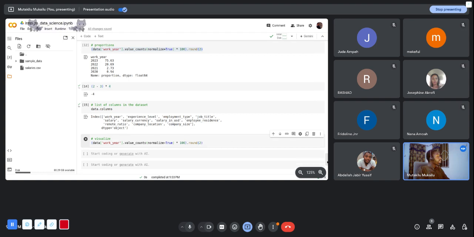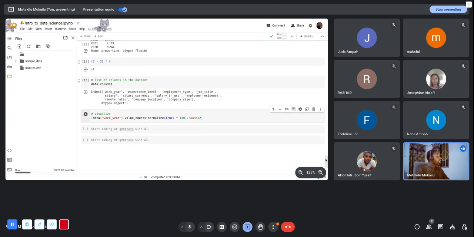One thing I like about Google Colab is that it has autocomplete, and based on the comments you give, if you start writing, it can help you autocomplete, which is very good. It helps you write code faster. So I encourage all of you to use Google Colab. I'm not saying don't use Jupyter Notebook, but one advantage of Colab is you can log into anybody's laptop.